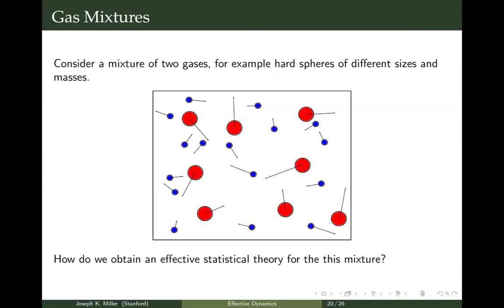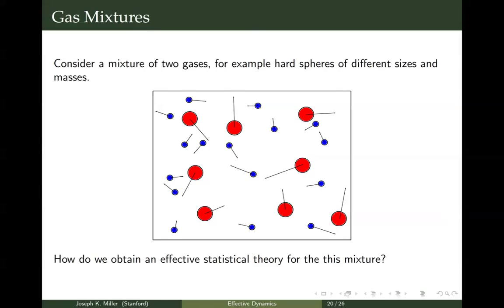we've talked about mixtures of a single species of particle, right? What happens when I take two species of particles? For example, I like this picture. I'm imagining a gas of bowling balls and ping pong balls flying around in a vacuum. How do I effectively describe the statistics of this system for very large n, like red n and blue n? How would I even do that?